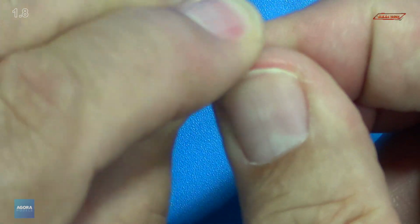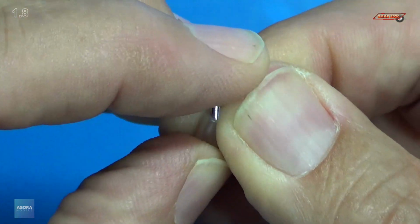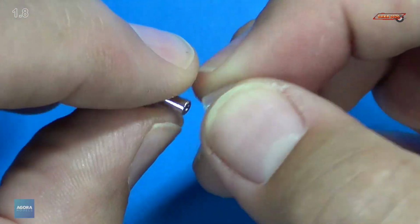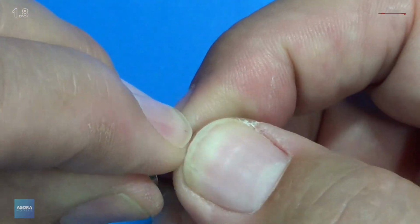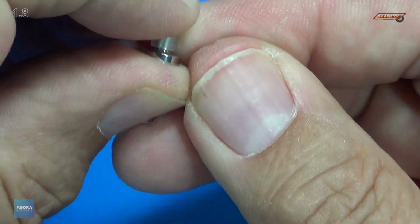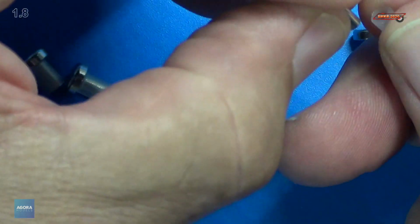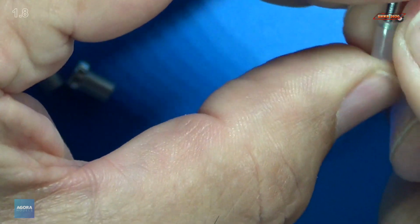Really fun. I'm enjoying this build. I've been watching it over in Europe. This guy's building it over there, and I'm like, wow, I really would like to get the Terminator kit and build it for everybody in the US. So that's what we are doing here.